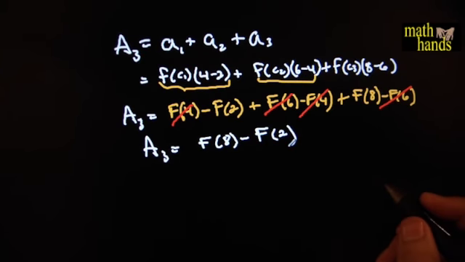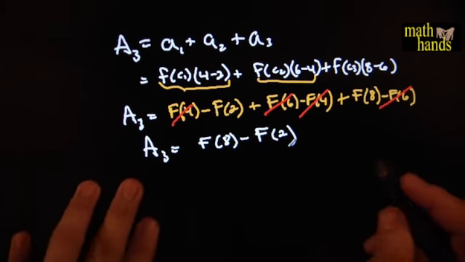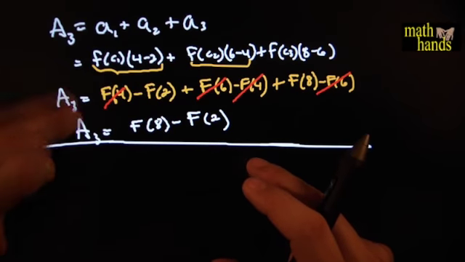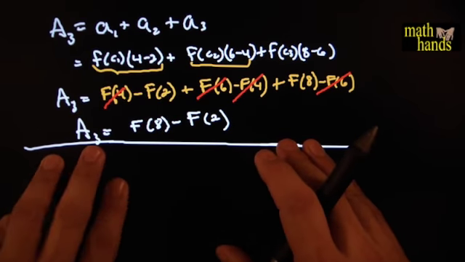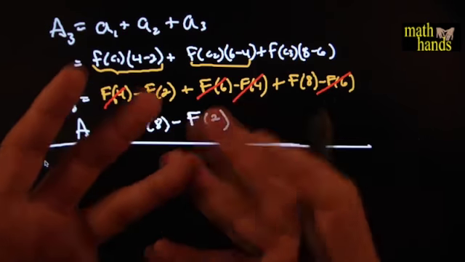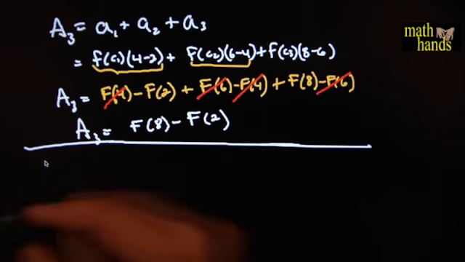And you say, whoa, that can't be. Maybe we just got lucky. That was for A3. What if it was a different A? What if we had cut it up into, I don't know, 5 or 6 little rectangles? Would the same thing happen? Or maybe things would work out differently. Well, let's take a look.